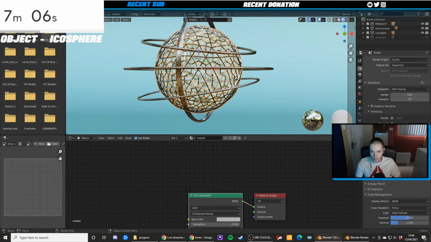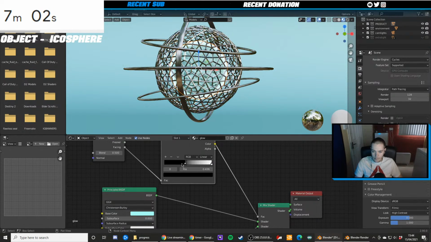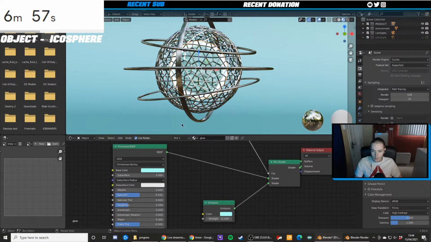I think that one's cooler anyway. Just smaller. So what we want to do is make this black again.